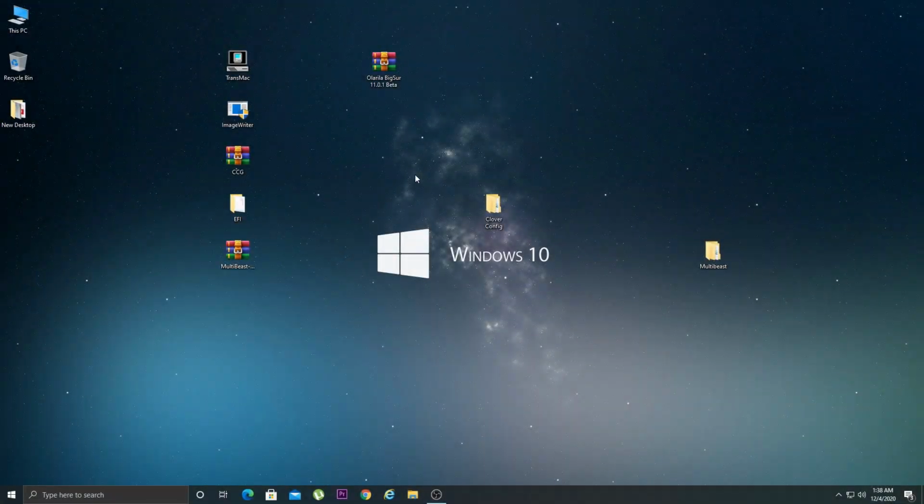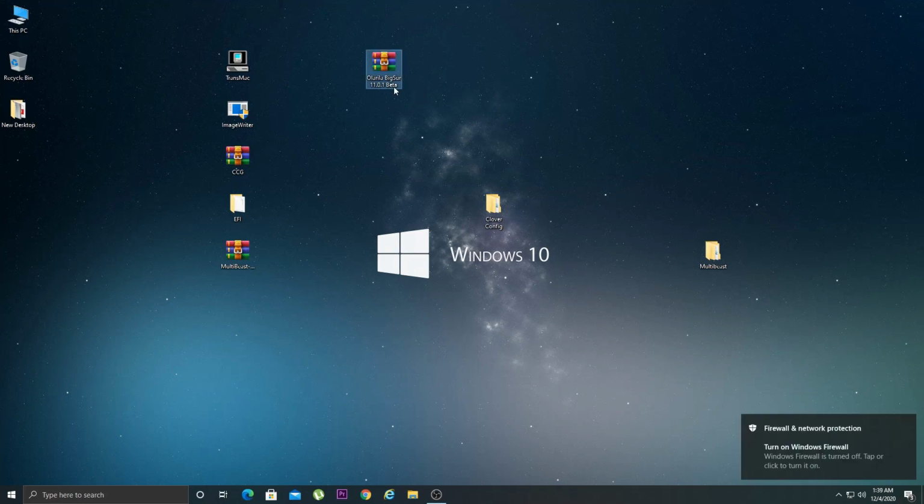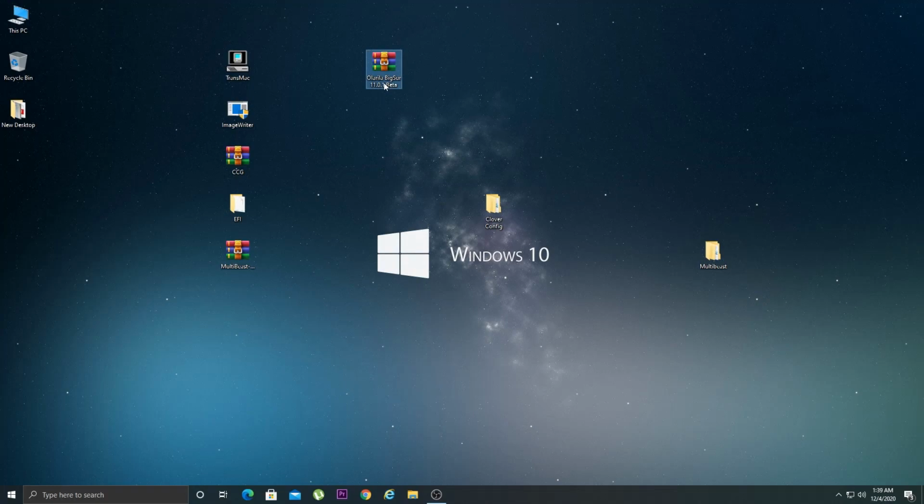First off, we'll have to go to the internet and download the image file for our Big Sur. So this is the image file which I've downloaded. You will be able to download the beta version from the internet. Once you have downloaded the image file, bring it onto the desktop screen just to make things simple for us to navigate. This is the image file and I have placed it on the desktop.